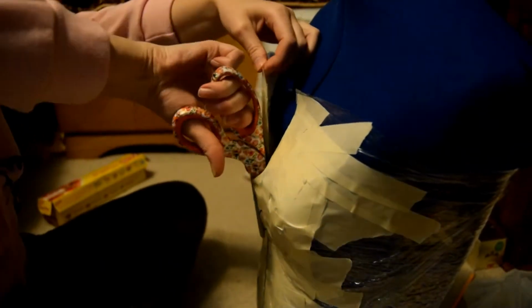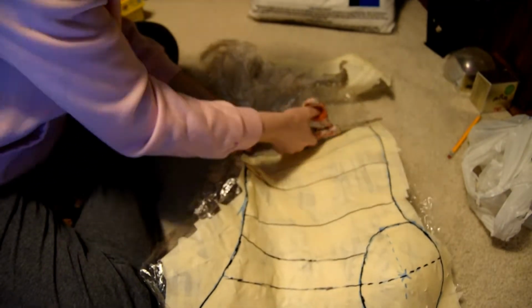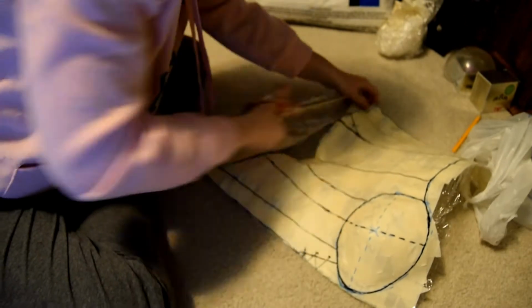So now you're going to take some scissors, not sewing scissors, and you're going to cut your dress form or yourself out of it. Just if it's you, don't cut your clothes. And now this step's pretty easy. You're just cutting all of those lines that you made.